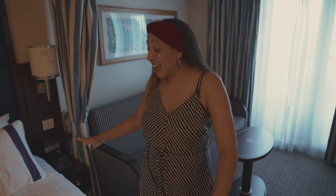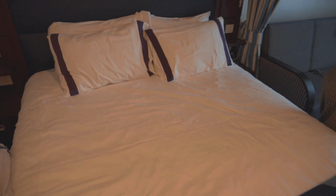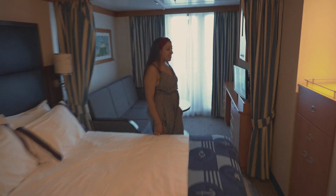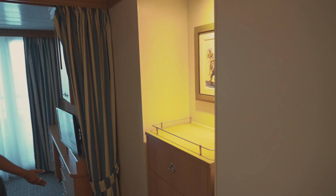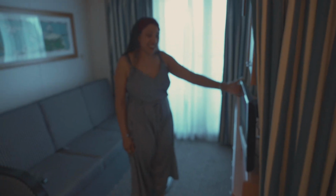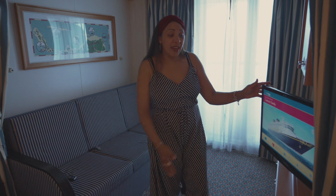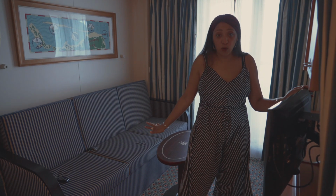We have a very nice size bed here. All the decorations, as you can probably hear, the kiddos are fussing in the next room. That's a nice size for us. We have more storage space. There's a lot of storage space, actually. We have our television over here, which is Techie's favorite part. Yes, he's been trying to watch TV already. And it swivels, so you can watch it from bed, or while you're chilling out on the couch.